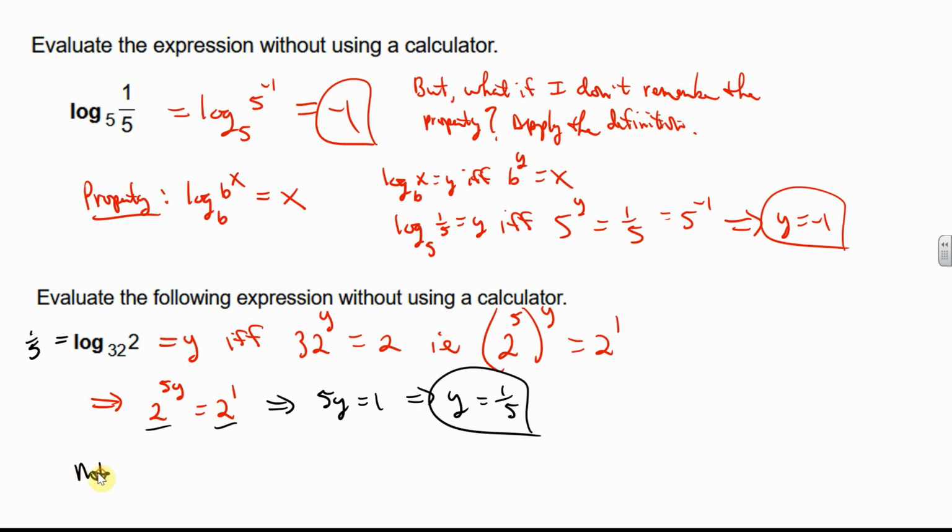Now note, here's how we took that 32. 32 is equal to 2 times 2 times 2 times 2 times 2. 1, 2, 3, 4, 5. That's 2 to the 5th power. And then we also made use of the law of exponents, that if I have x to the n raised to the mth power, that's equal to x to the n times m. A power raised to a power, I multiply the powers, 5 times y.